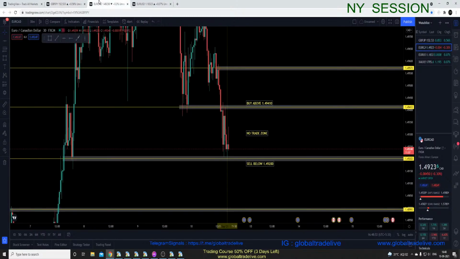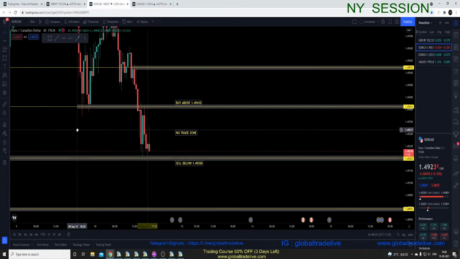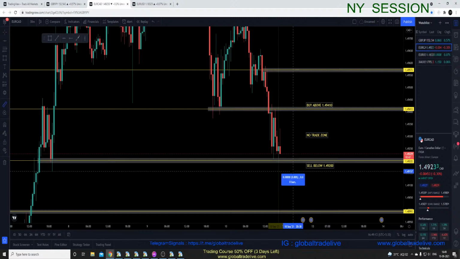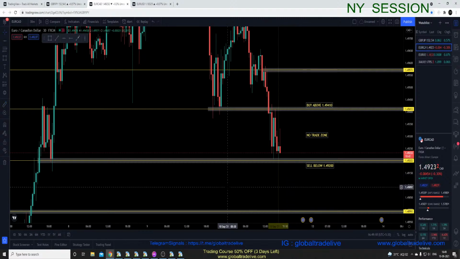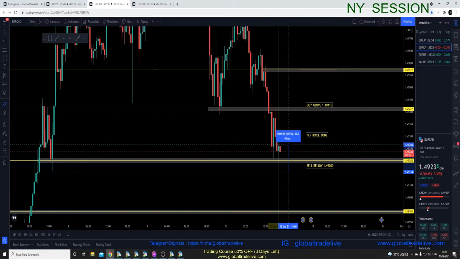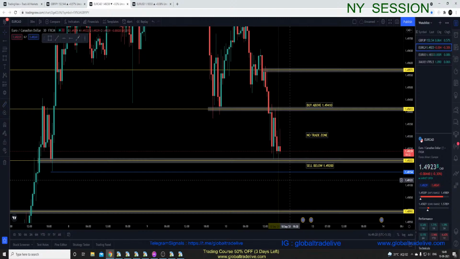EuroCAD is coming down. The 30-minute candle is about to close in 11 minutes, and I think if it starts to break these lows, then it can really push down. Yeah, I'm going to execute an impulse trade once it crosses below this level, keeping stops above this wick or at 10 pips.